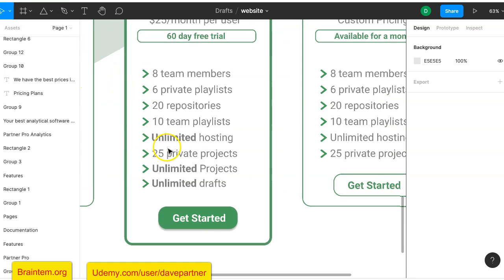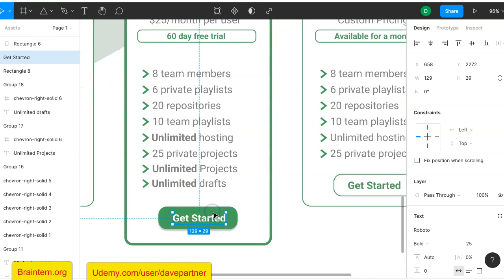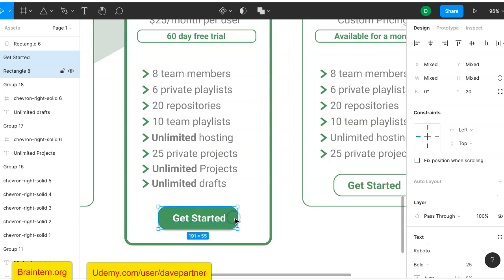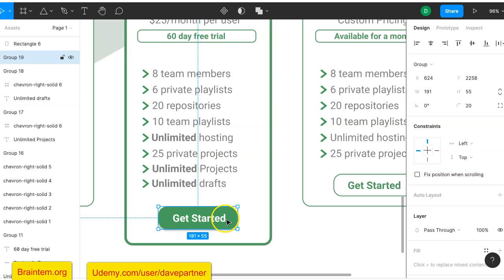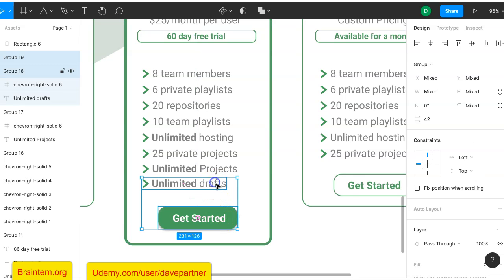So let me attempt to group everything. I know the button is okay. Let's group the button together. Ctrl G. The button is grouped. Now I have to group everything here. Let's start again.